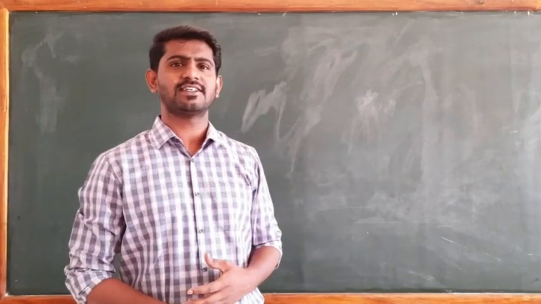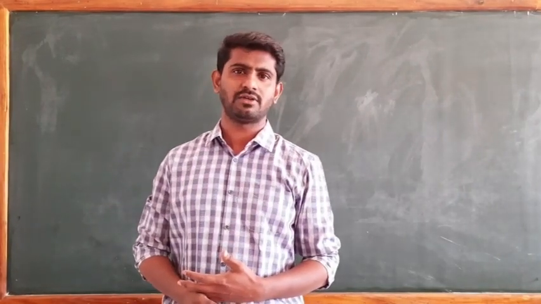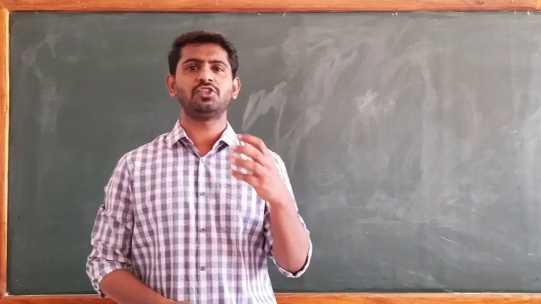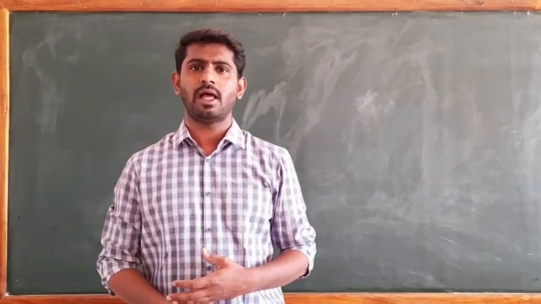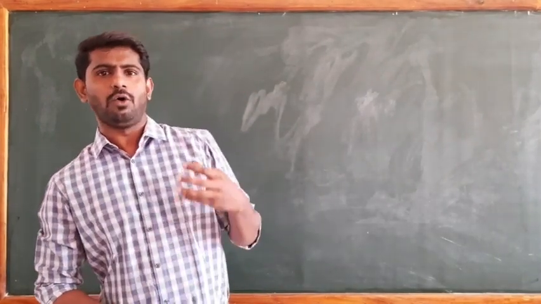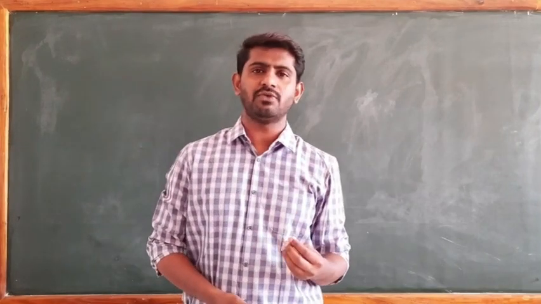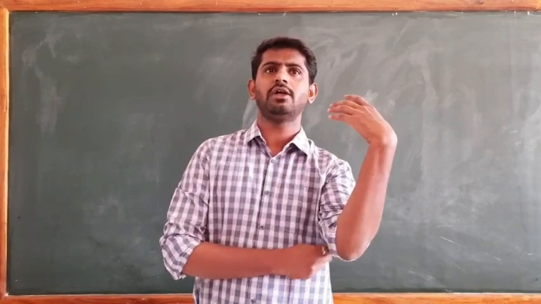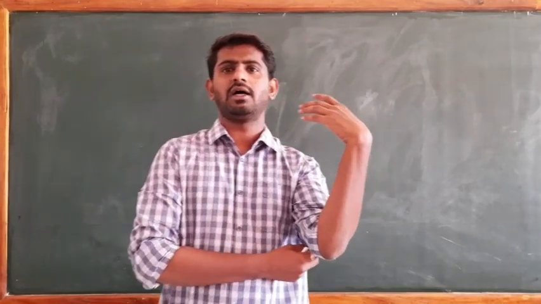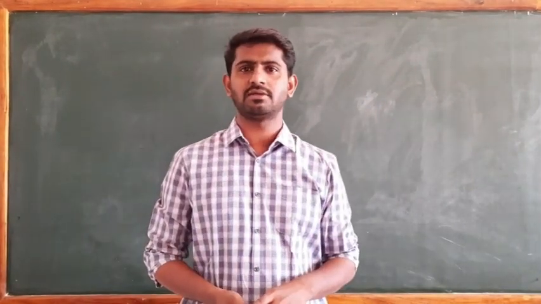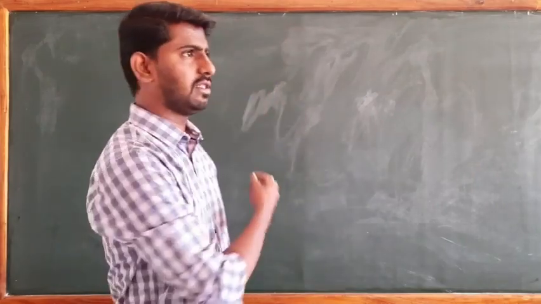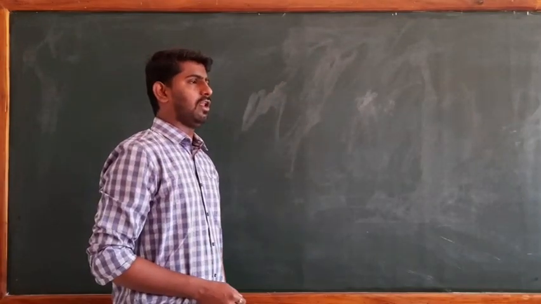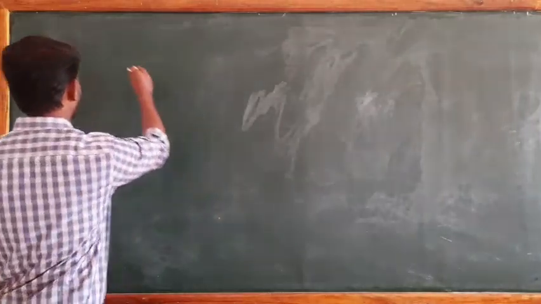After that, we were discussing the Cartesian sign convention and the general rules to draw the ray diagram, and we discussed the formation of image with respect to the position of the object. So today we will discuss the further part of ray optics. Today we will start with the concept of laws of reflection.